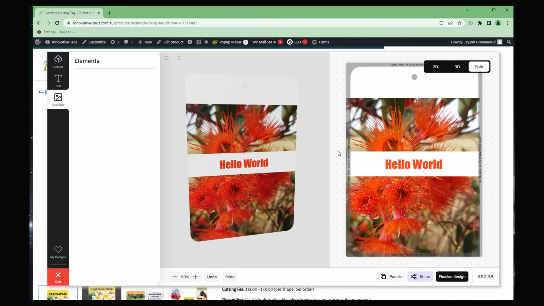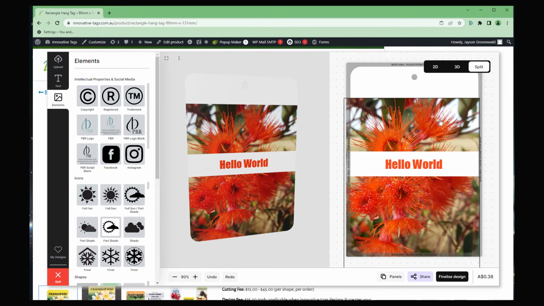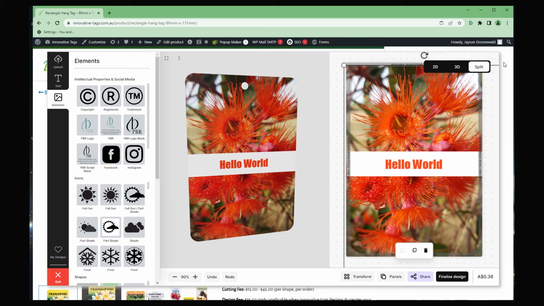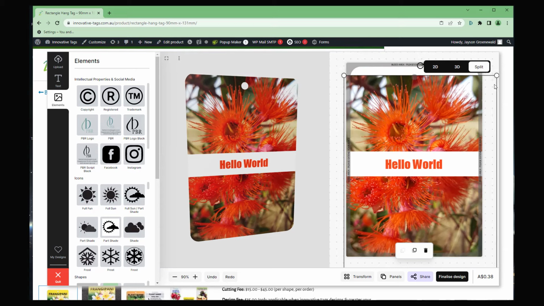Now the last little bit that we've got available for you, which I think really makes a difference to your design. So for instance, with this photo, it really isn't the right size for the actual size of this tag. And if we were to expand it out, it really blows up too much and it becomes probably too overwhelming for the actual tag, and you don't get a clear idea of what the actual plant is.